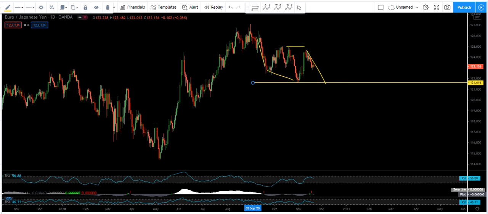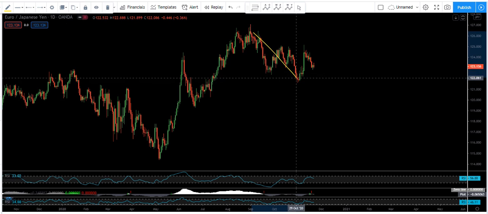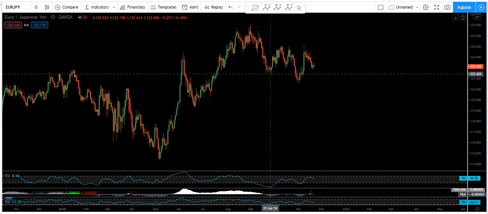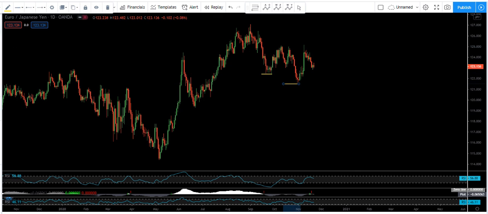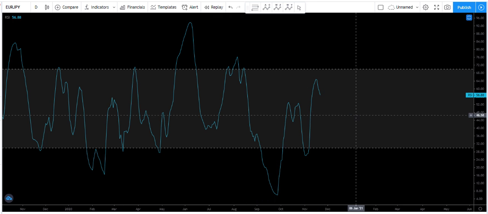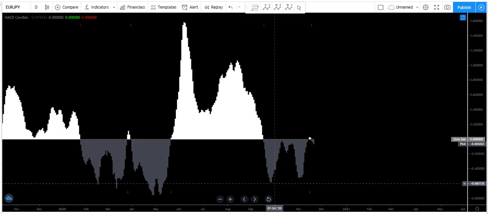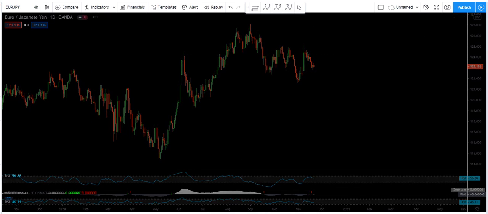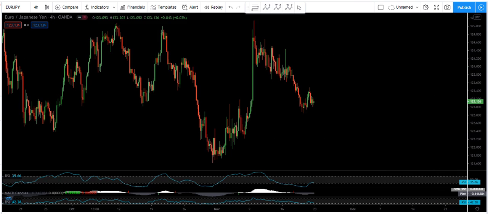Or another option is this move is finished and this is the start of the up move with this correction, but as you can see, this one dropped quite a lot. And if we compare these two, if we move to indicators, we will see we had the divergence here as well. But we cannot rely on that because already, as we can see, the market moved. Now we want to see which direction, up, or whether we can expect the price to drop some more.